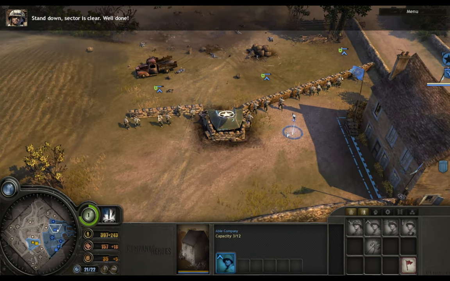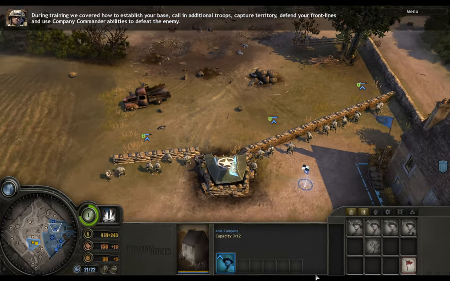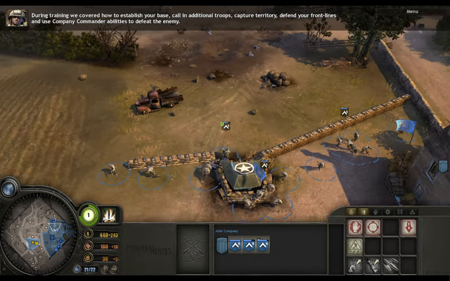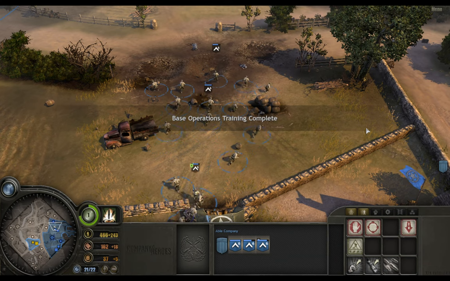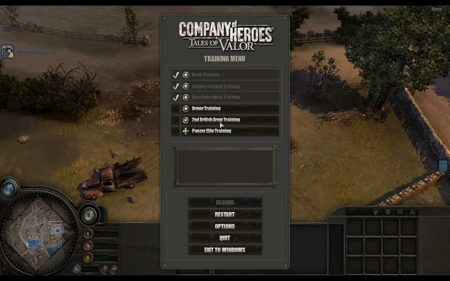Section is clear. Well done. During training, we covered how to establish your base, call in additional troops, capture territory, defend your front lines, and use company commander abilities to defeat the enemy. This completes base operations.